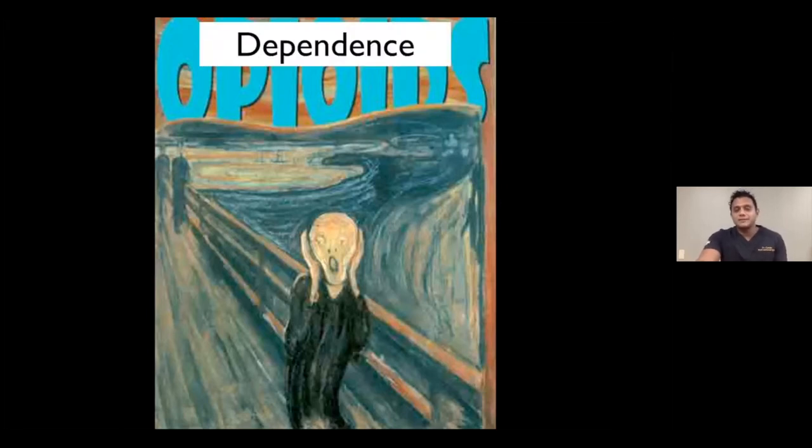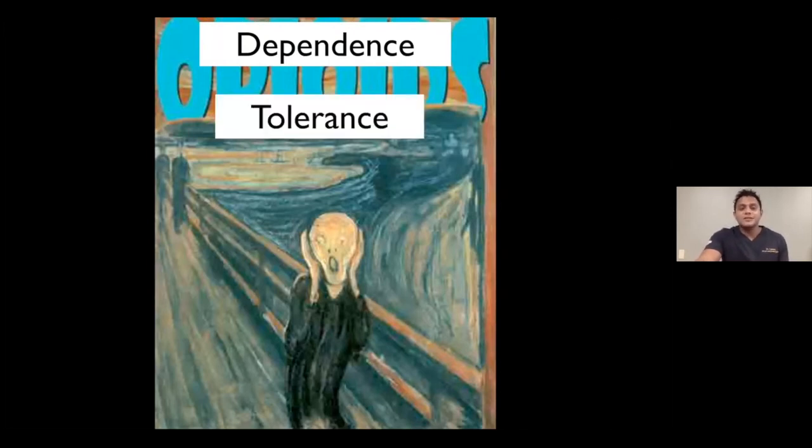The first issue is dependence. That means your body needs these medicines. You can't stop these medicines because your body needs them. By the way, this is a picture by Edvard Munch. It's a favorite of my niece and nephews. Nala and Zane love this picture, so I thought I'd throw it in there for them. So opiate dependence is a problem because your body needs the medicines and you can't just stop using them. Tolerance is another inherent property of these opiates, which means that if you're taking 10 milligrams of oxycodone a day, after a while it has no effect. Your body gets used to it. That's dangerous because you have to go to higher and higher doses.